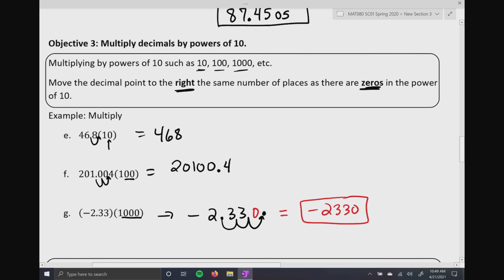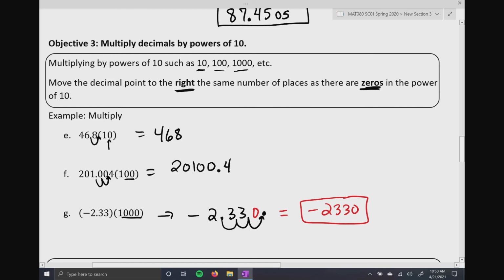This is one of the reasons why the metric system, maybe you've heard of that, is so easy. It's how other countries, other than the United States and England, determine lengths or masses or weights. This is why the metric system is so easy, because all you're doing is multiplying or dividing by 10. That's it. So let's recap real quick.